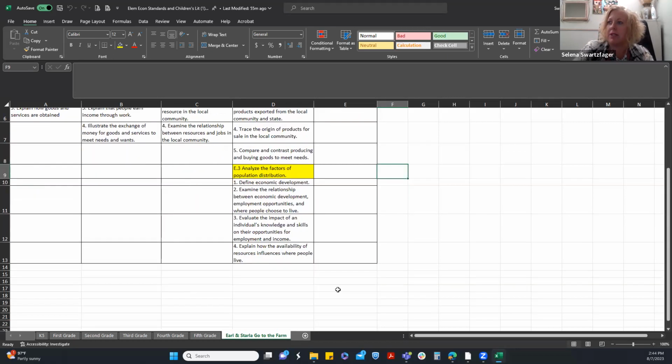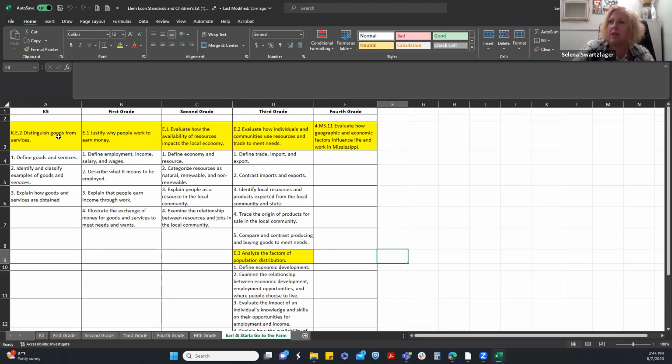I had Christy go in and let you know which standards could be taught with Earl and Starla Go to the Farm, and then there's another book about Earl and Starla. So you have this Excel spreadsheet that you can use. Secondarily, I'm sending you two lesson plans about Earl and Starla for the two different books. Those lesson plans were written for Georgia standards, but you may be able to manipulate them a little bit and use them in Mississippi.